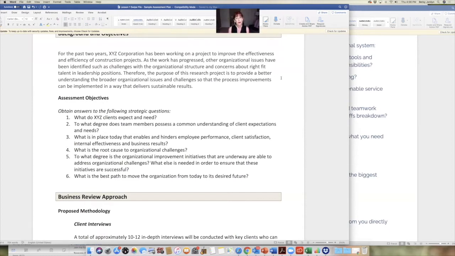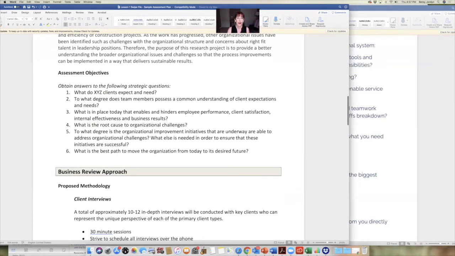Sometimes you might have an assessment objective that's really just there for political reasons. For example, I worked with a client who was very curious about something very specific around critical thinking skills and resources, so I added in questions along those lines. There were leaders that certain people had questions around, and I needed to be listening for those. I didn't necessarily put them in my stated objectives, but I knew they were there. Whenever I was talking to that particular leader, I made sure they knew I heard about that. So the first thing you need to get answered is, what are the objectives?